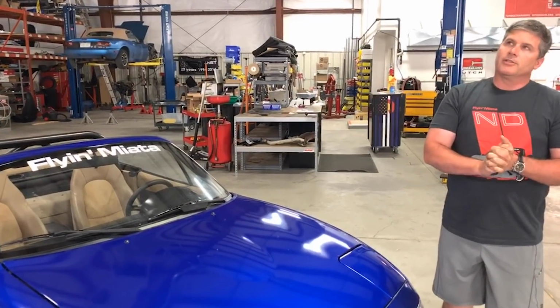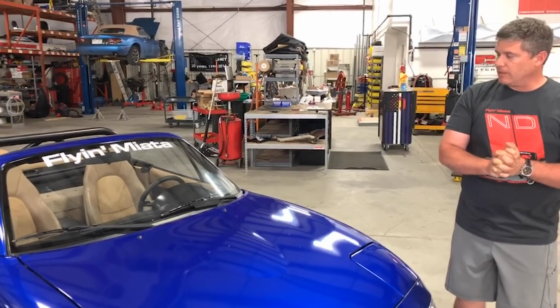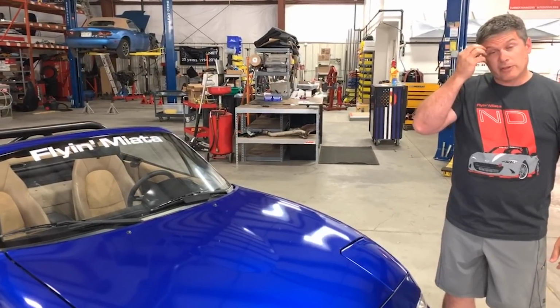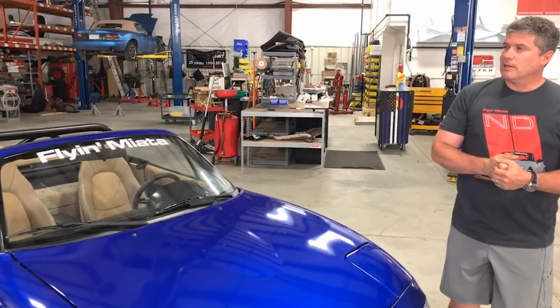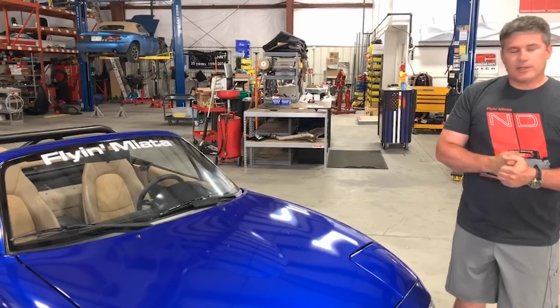This vinyl is, I believe, rated for about 7 years, and that's assuming lots of UV exposure. We had one of our previous cars wrapped for the Target Newfoundland. We had Nancy wrapped, and that thing was wrapped from 2011 until just about a year ago. So about 7 years, and the wrap held up pretty well.